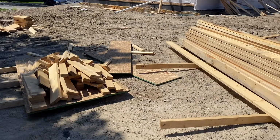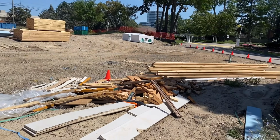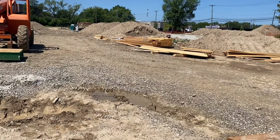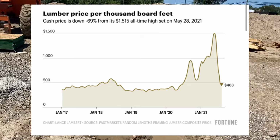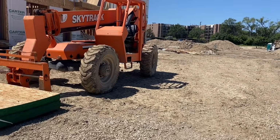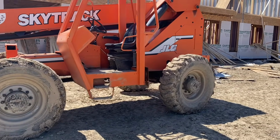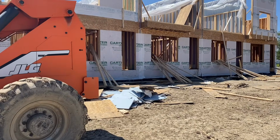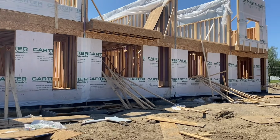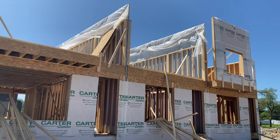And so you see all this lumber here. Actually, it's interesting that they have this just piled up here, because lumber has gotten really expensive in the US right now, and people have even been stealing lumber from different places. So it's kind of interesting. All right, so this is the first building they have started working on. I'll put a video if I can of people working here. Maybe tomorrow, Monday, I can shoot it.